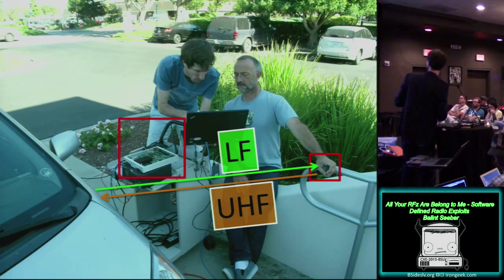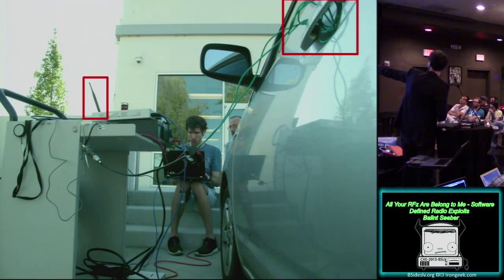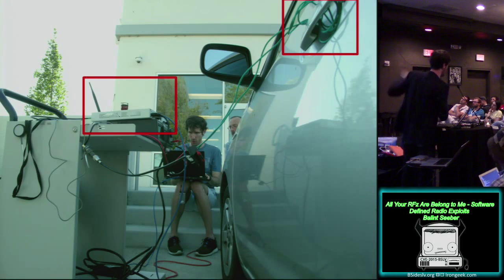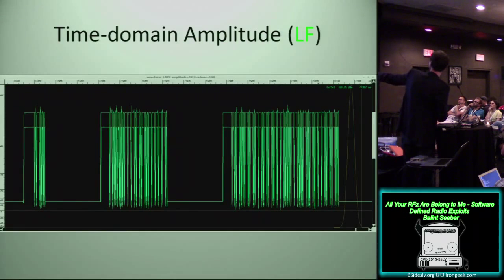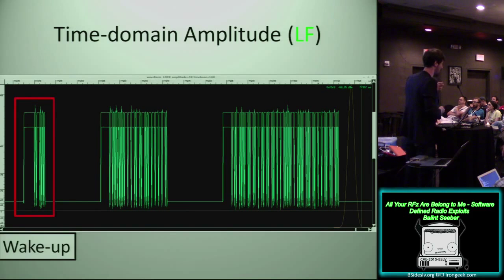So there I've got an X300, which is listening on the LF from the car. You can see I've just got this really, really high-tech LF loop antenna that's shoved into the door handle, and then the UHF is being picked up on this whip antenna there. So if you look at that, Baudline, really great piece of software, written by Erik Olson, really great for signal analysis. If you pop it open there, you can see in the frequency domain, the LF, and interestingly, in the time domain, you can see that there are just this sequence of pulses that it sends out that encode some sort of broadcast information that's specific to the car that the key fob is listening for.